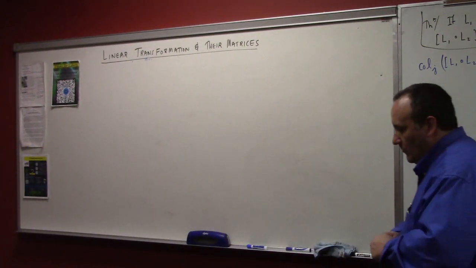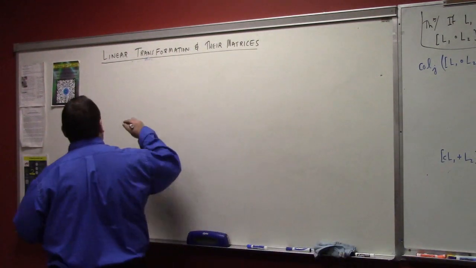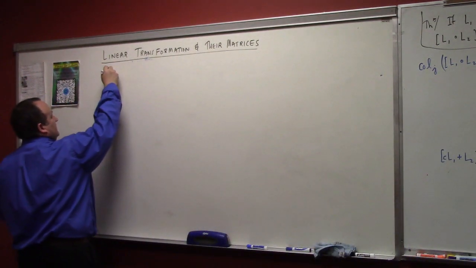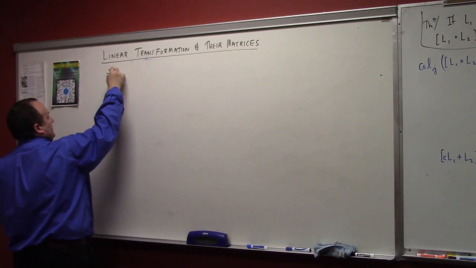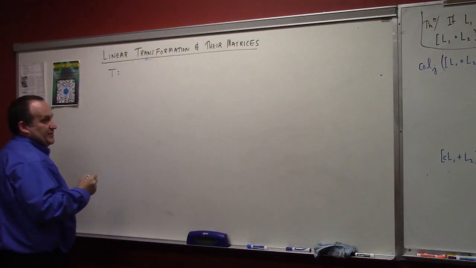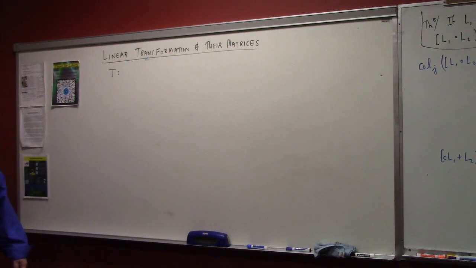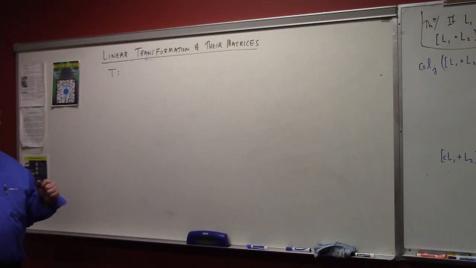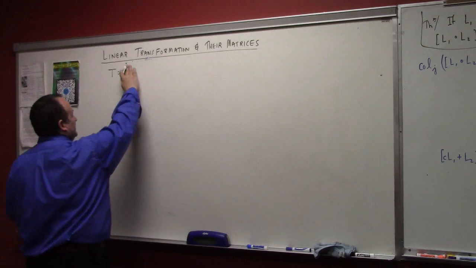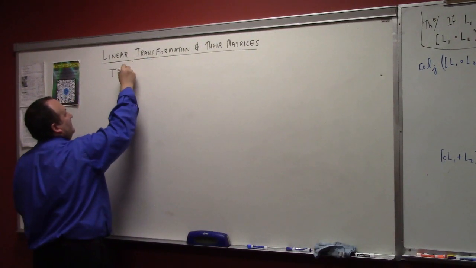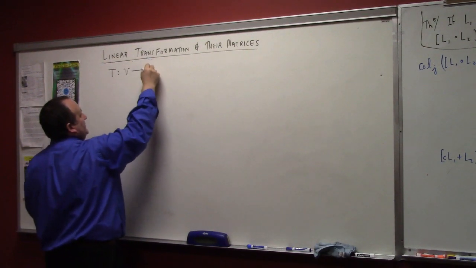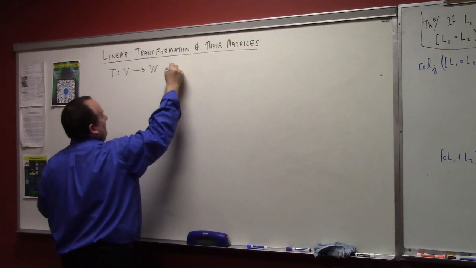All right? And I'll stay over the field F, although honestly, pretty much in this course, we're almost always using reals. But I do like some complex examples thought of as real vector spaces. Like that, to me, is an interesting place to play with. But so here we go. Vector space V to vector space W, linear map.